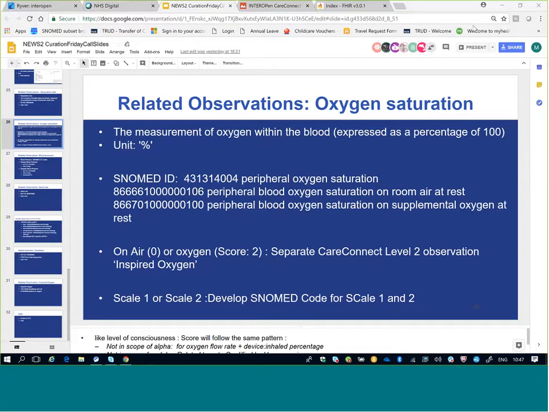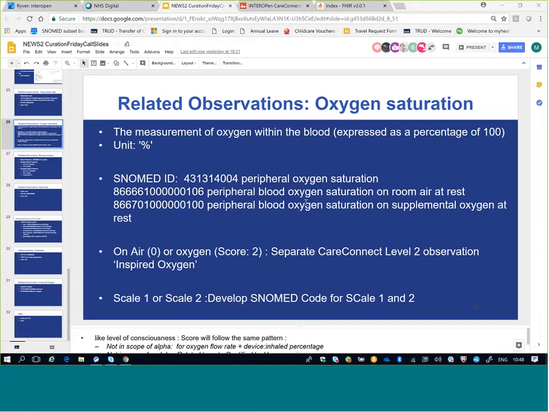Is the code for NEWS2, I presume that's being prepared as well? Okay, that's fine. But do keep in mind that I'm sure our terminologists Jeremy and Andrew would want me to mention that they are pre-release SNOMED codes. They will actually be released in April 2019, so they are subject to change, but we have some pre-release codes to keep us going for at least first flight testing. Mike?